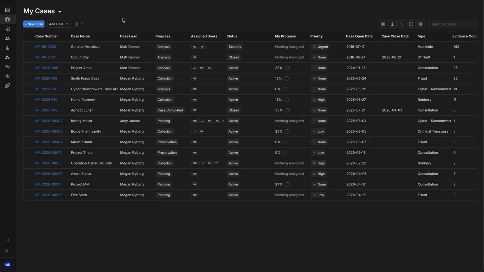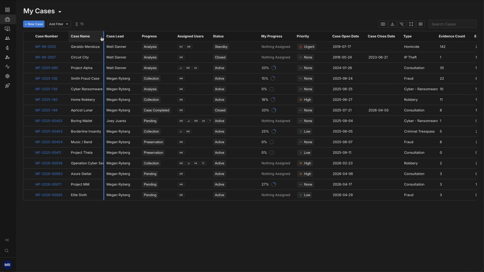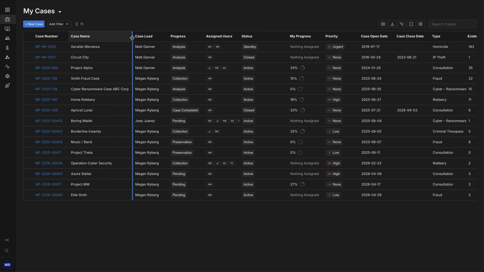The next thing we can do is resize columns. So you may notice here that I have a really long case name that's being cut off. And if I wanted to see that, I can come up to the top of the table, and you may notice this little arrow icon that appears when you hover between two columns. If we click and drag, you'll notice a blue line has appeared. And now when I see that blue line, it means I can adjust the width of this column. So now I can see the full name of that particular case.